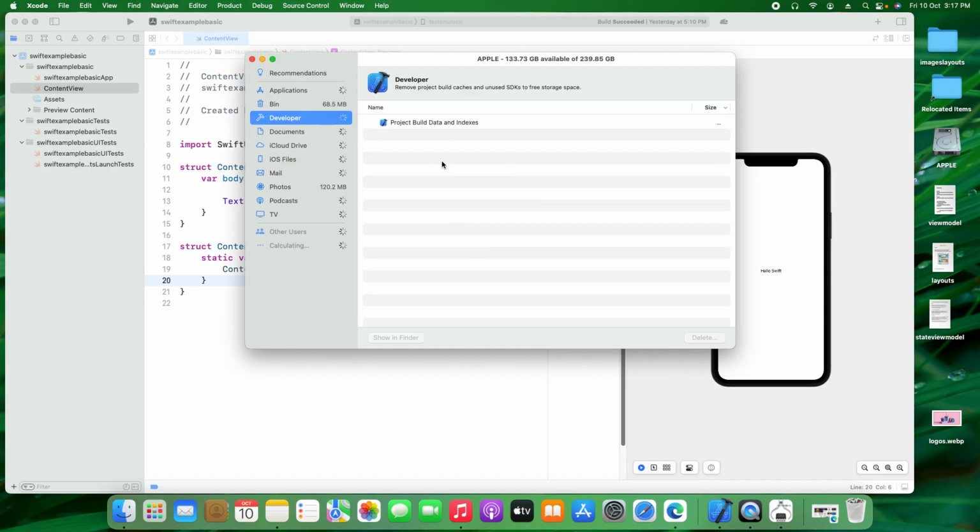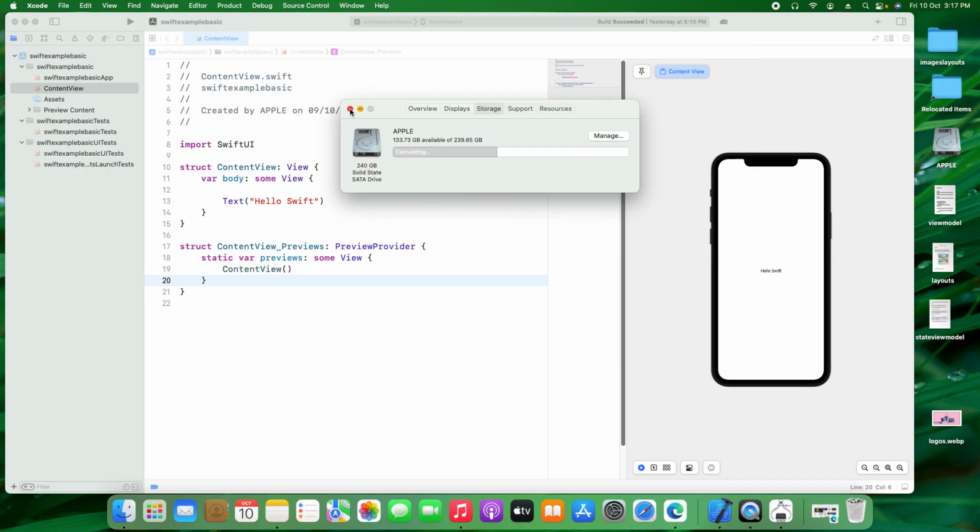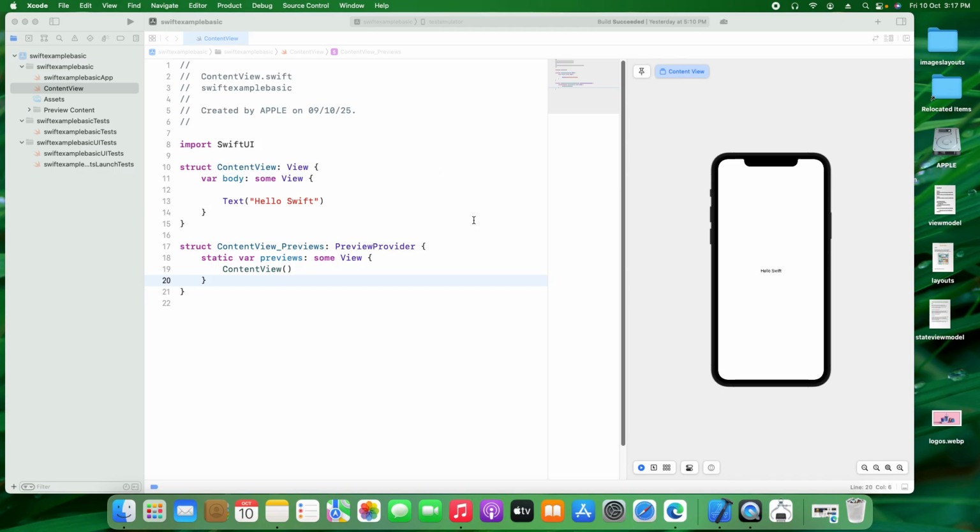Here you can see any caches, and you can delete them. Otherwise, if you have good storage, it shows you at the first level. As I checked on Stack Overflow, this issue happens commonly with developers. So that is a way to fix it.